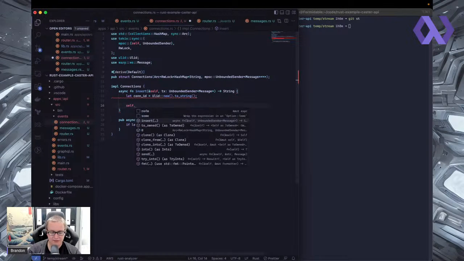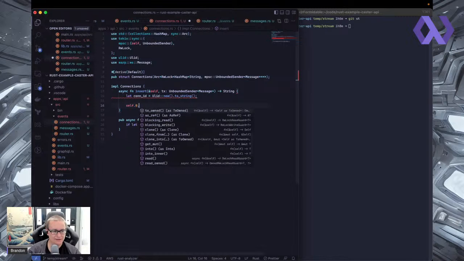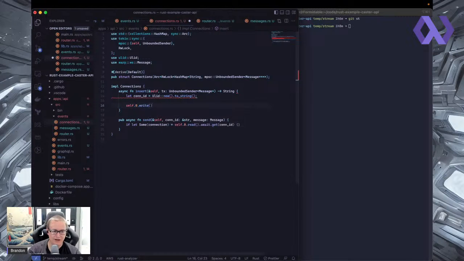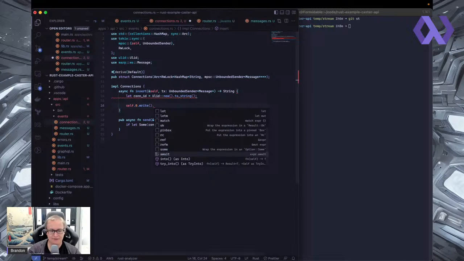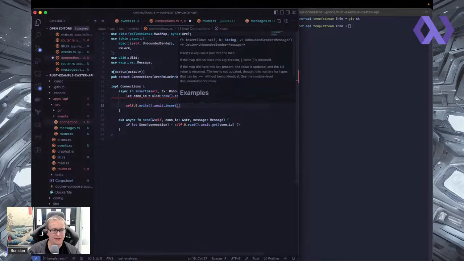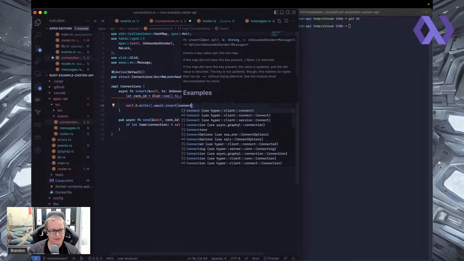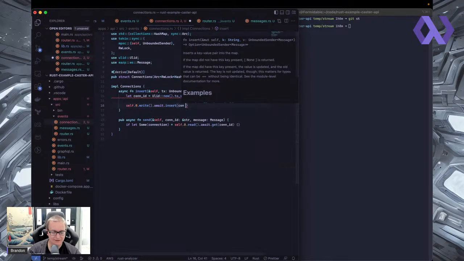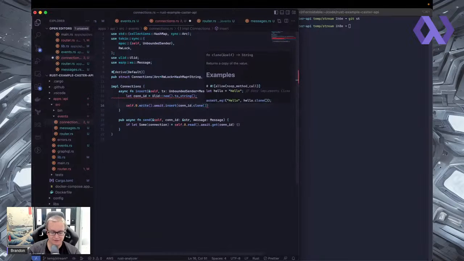So now I'm going to use that RwLock. I'm going to write to it. So this locks it up and says, hold up a minute, I've got to make a change. Stop reading. And then I'm going to insert to the hash map based on the connection ID that we just generated.